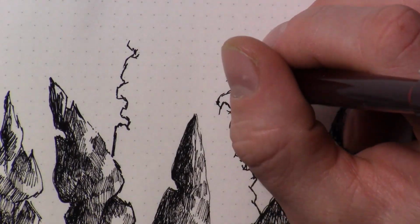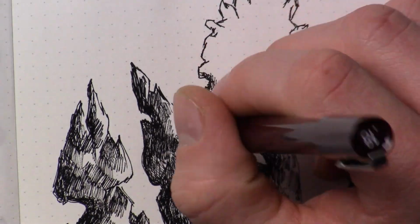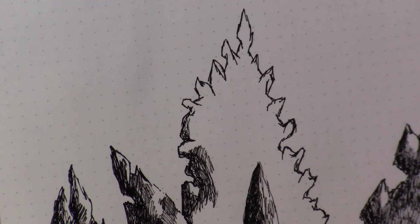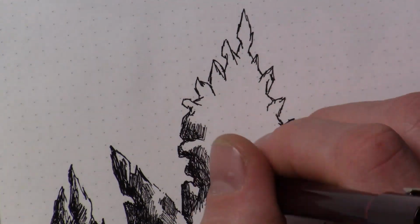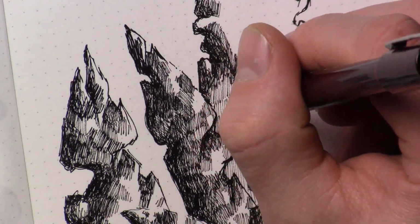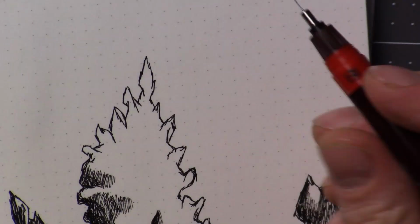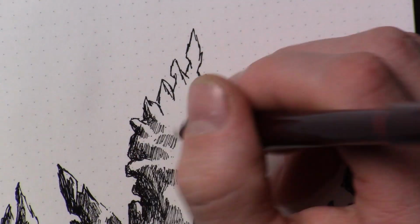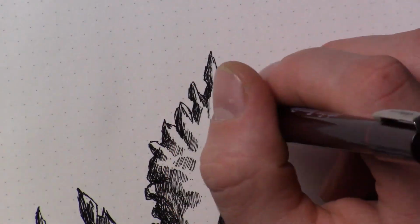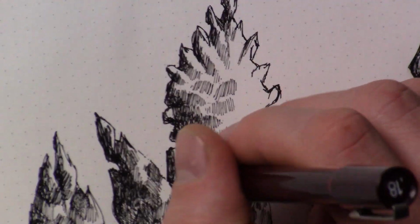Drawings are just relaxing, kind of, but I'm not really thinking of a whole lot. I'm just maybe watching some videos, listening to a podcast, or maybe listening to music, but time goes by quicker, it seems, when I'm editing video. And you would think that time would go by faster if I'm drawing because I'm having more fun with it. But I think it's just because I'm thinking really hard. Maybe so.